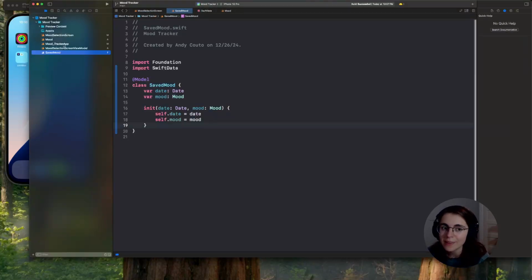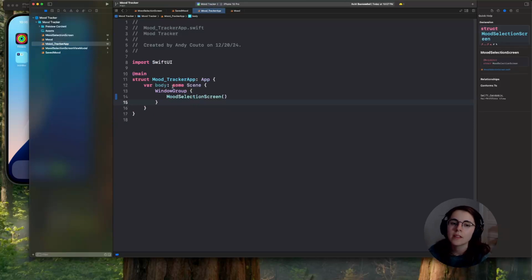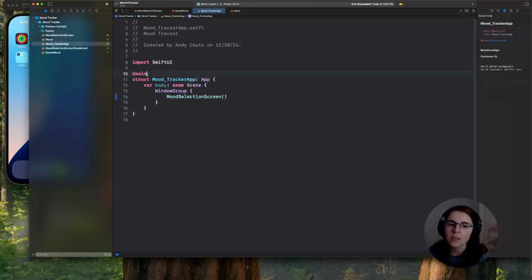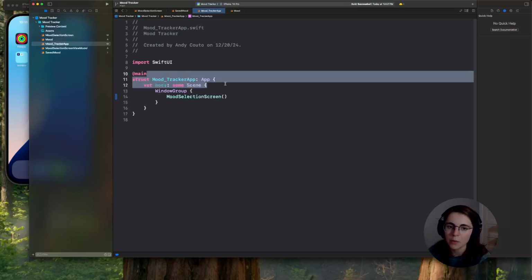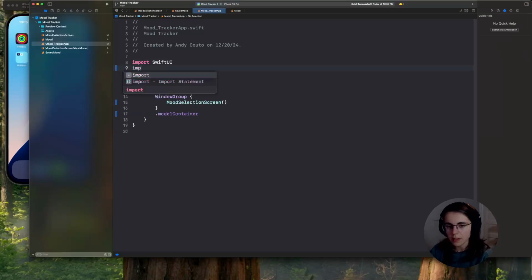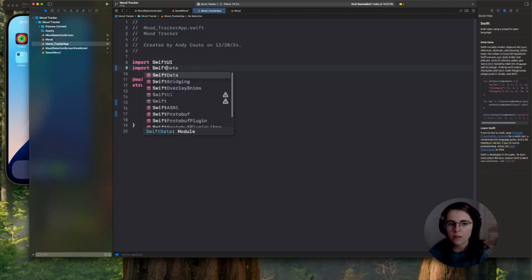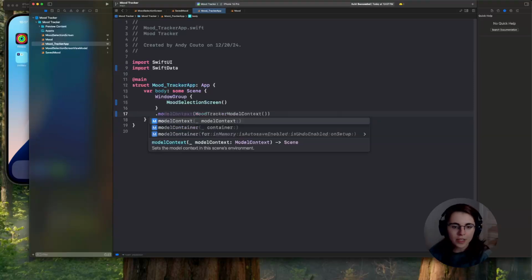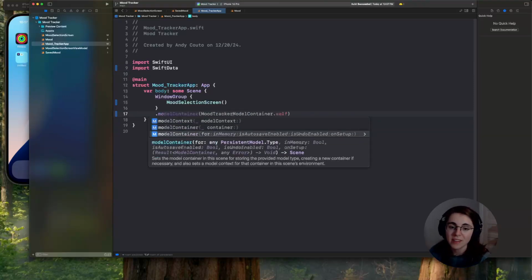All right, so now that we have our saved mood class set up, we're going to go back to the main app, and this is the main app struct. This app main is telling the compiler exactly where to start running from. So right here is where we want to create our container for our SwiftData. And we want to import SwiftData. So we're going to create our model container by passing in our schema.